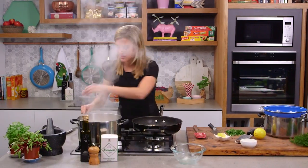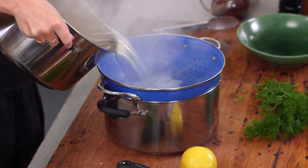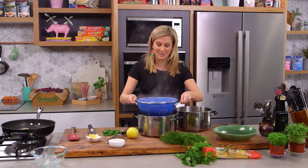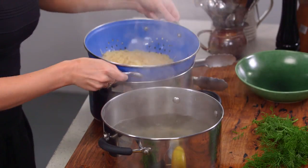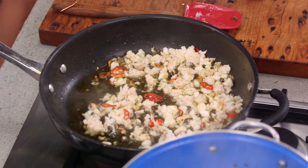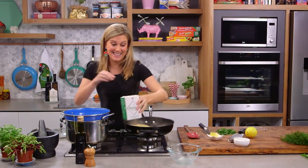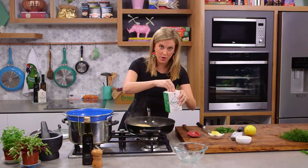As soon as that changes colour we are ready to go. I'll get a strainer for our pasta — let's turn that off. See how fast this is! Very carefully strain the water. It's okay if there's a little bit of water left in the pasta because that's going to help our sauce thicken. We'll keep a little bit of that. Let's bring the pasta over — the heat is off from the crab — and in with our angel hair. We need to season it again with some salt, but the crab is slightly salty so you don't want to overpower it.